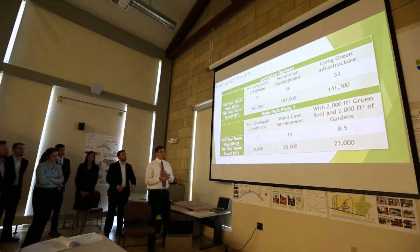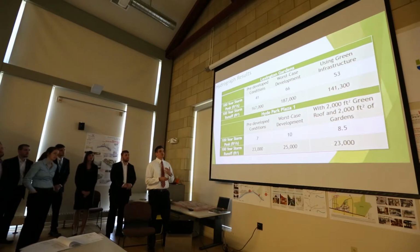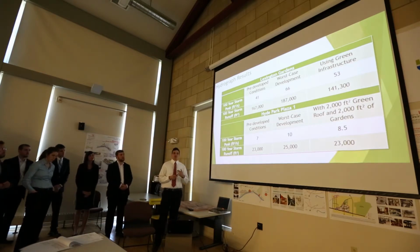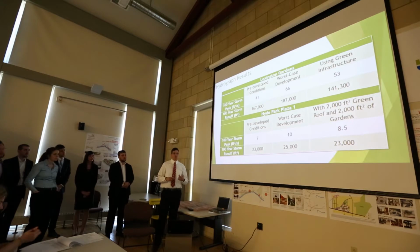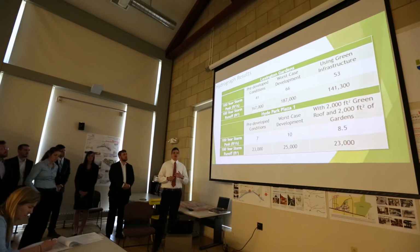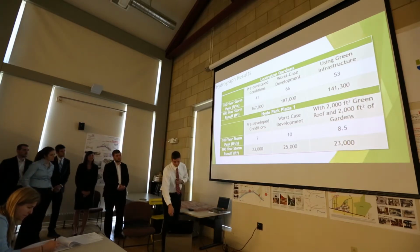With the Hyde Park Plaza, pre-developed, not a big change here, but just by doing a 2,000-foot green roof and 2,000 feet of rain gardens or something else, the green infrastructure, you can get it right back down to pre-developed conditions. And what that means overall is you're no longer having to mitigate stormwater. So you're not putting in storm sewers, and you're not putting in underground detention tanks, you're not digging everything up. You know, it looks great, and you're not having to put in all that other annoying infrastructure.